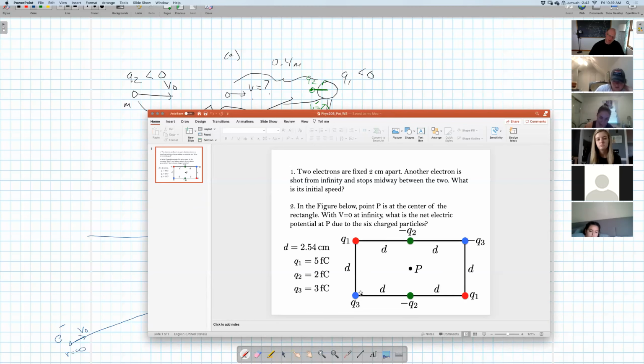But the potential from him and him would cancel because this one is a negative charge, while this one is a positive charge. So this distance is the same, and then the charge here is being negative and negative. So basically, this potential will cancel from this potential, but the rest of these will just sum together. So that's that one.